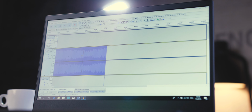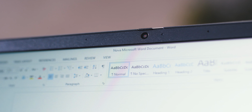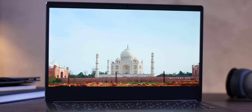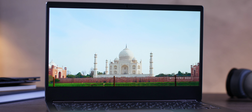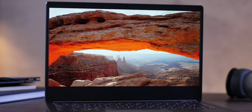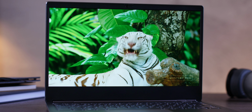Business apps such as the Microsoft Office package open almost instantly, feeling like you're using a desktop PC. Its performance is the same in some parts of the entertainment department, like watching high-resolution movies or listening to music. Let's just say that you should forget about gaming on this laptop, since this is not on the priority list of this device. Damn, I was really looking forward to gaming on it after work. But I guess I'll have to settle for my desktop PC for that.